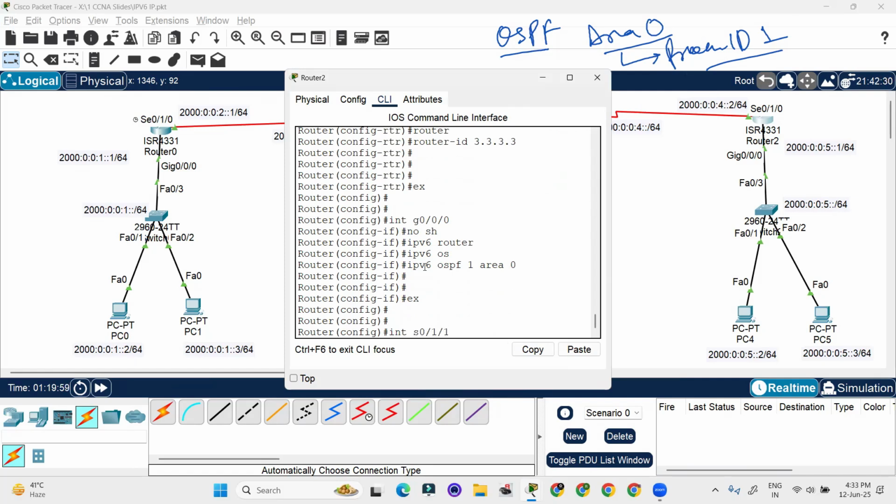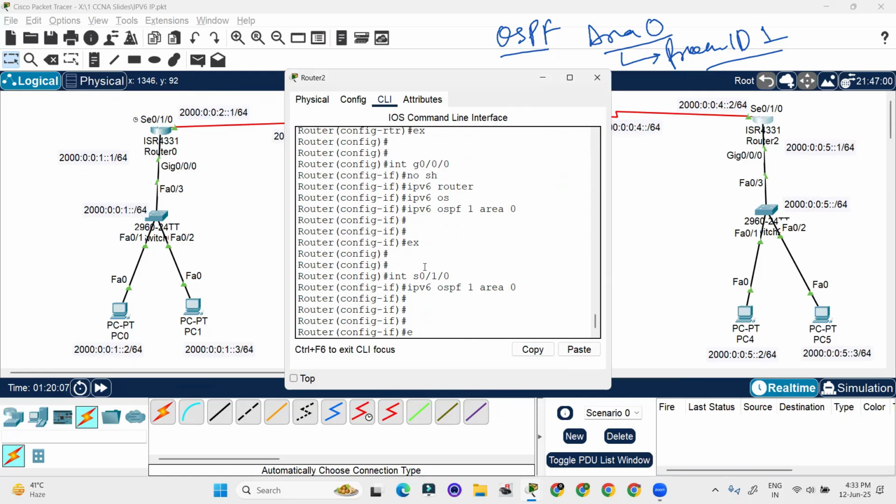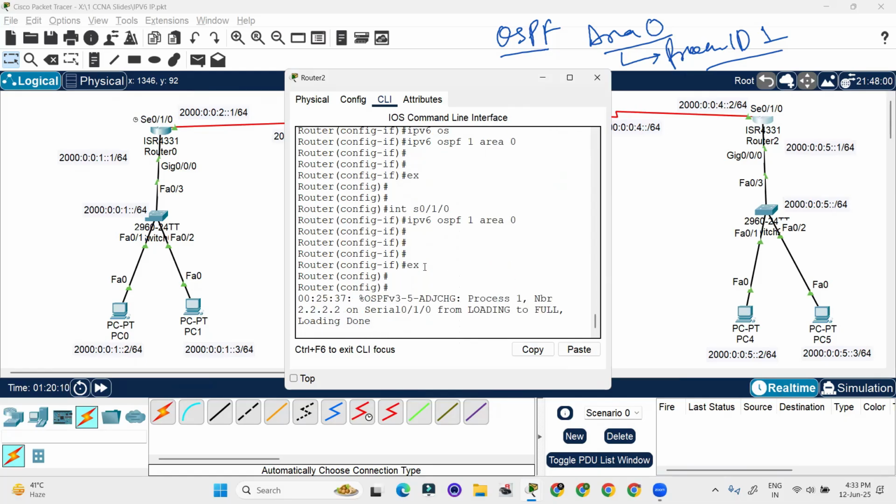Interface SE0/1/0, ipv6 ospf 1 area 0. So this is how we do the configuration of OSPF in case of IP version 6.